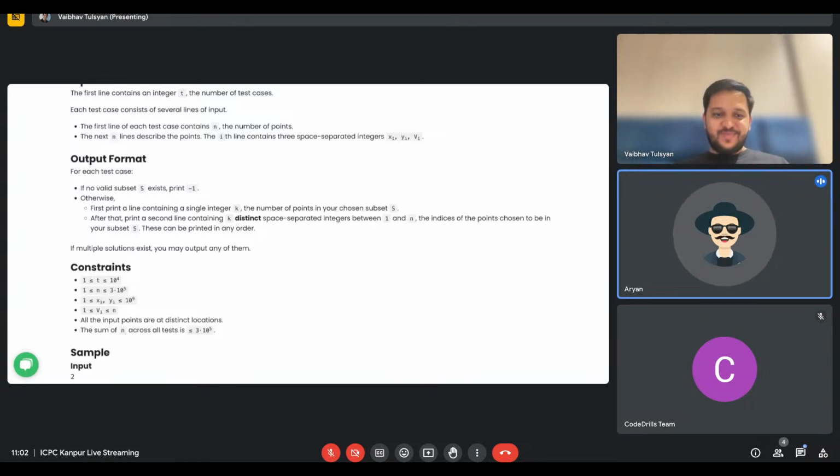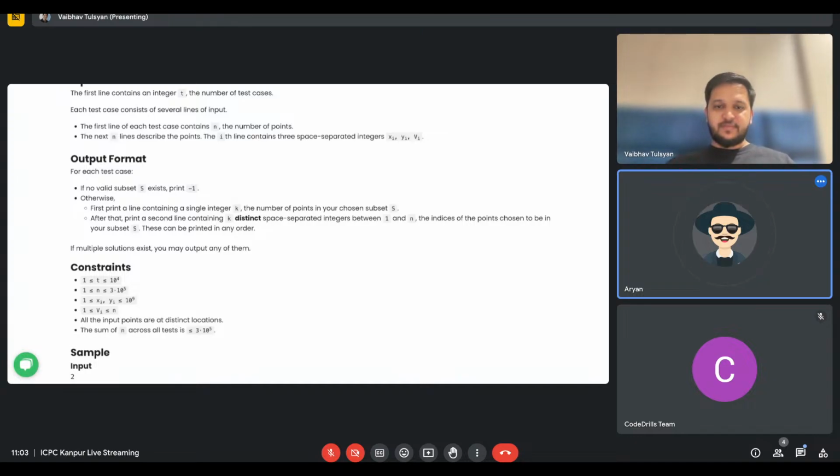So we can try to prove it over here. Let's say we have some answer as a subset. It will also have a convex polygon to it. If we add some points to a convex polygon which are not on the convex hull, then it doesn't make sense. We can just remove them from the set. So one observation over here is that we only need to print the convex hull as a subset, which has all the points in it.